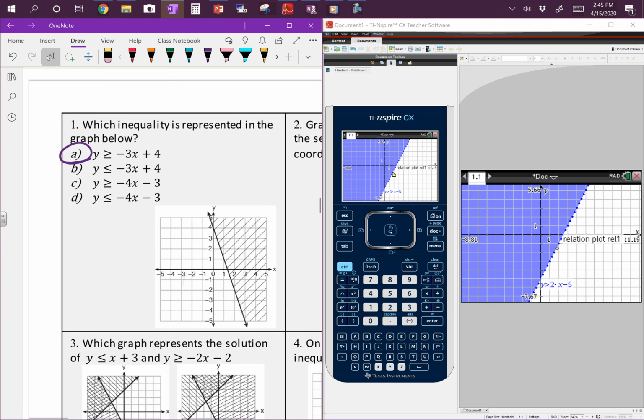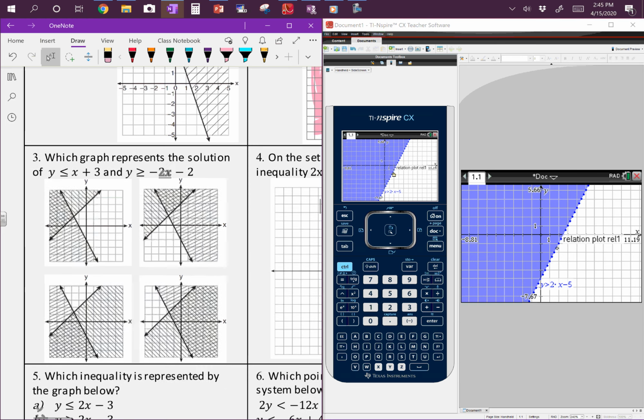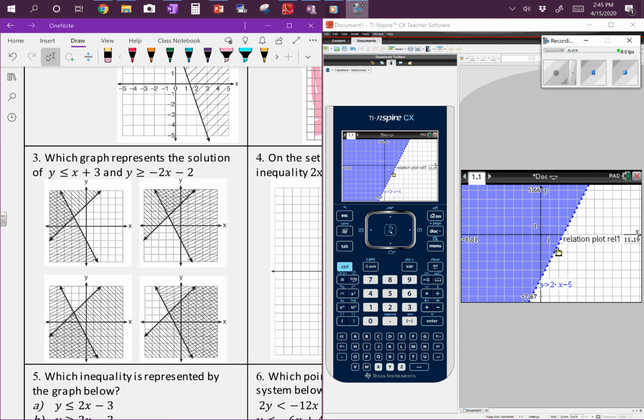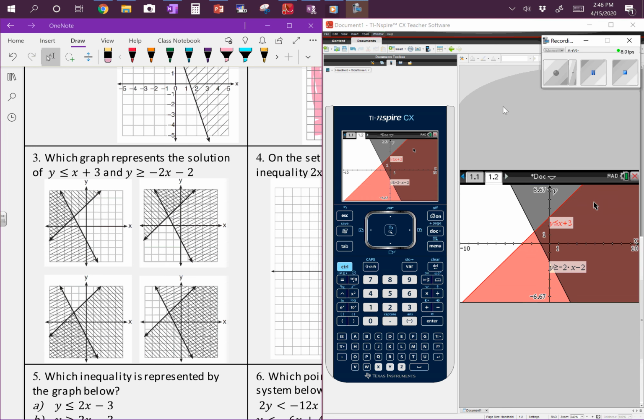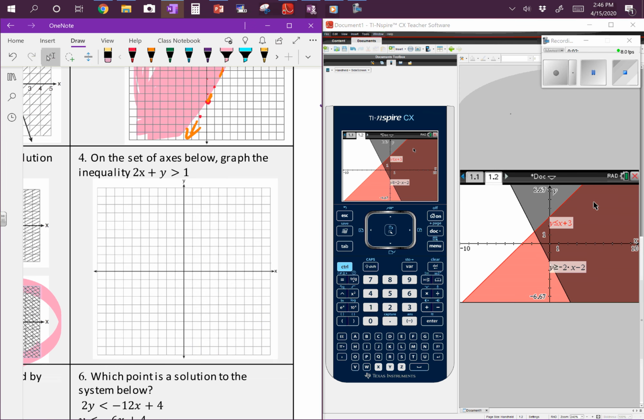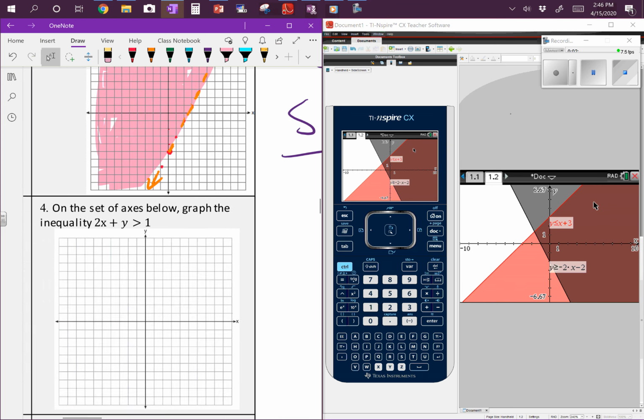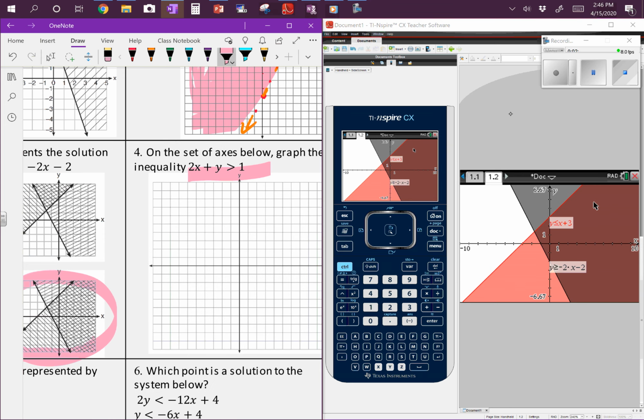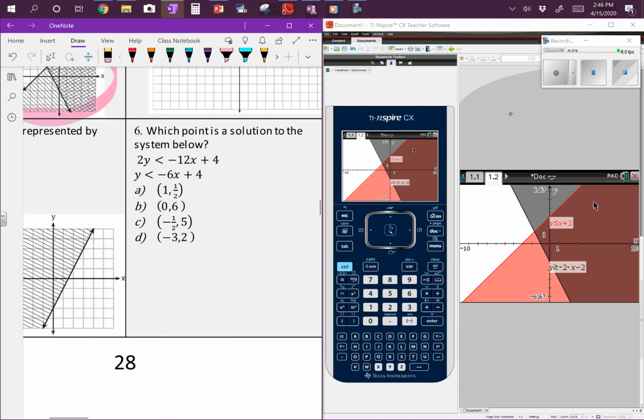Okay, next one, you have to graph those two and figure out which picture it is. So let's take a look at that one. And if you graphed it in your calculator, this is what you should get. I've got funny colors, but it is what it is. You're going to get that guy right there. Number 4, very similar to number 2, only you have to solve for y if you want to do it the way that I did it, or plug it into your calculator.